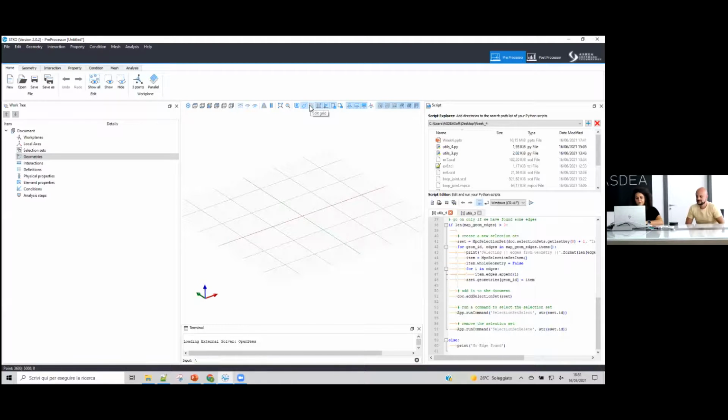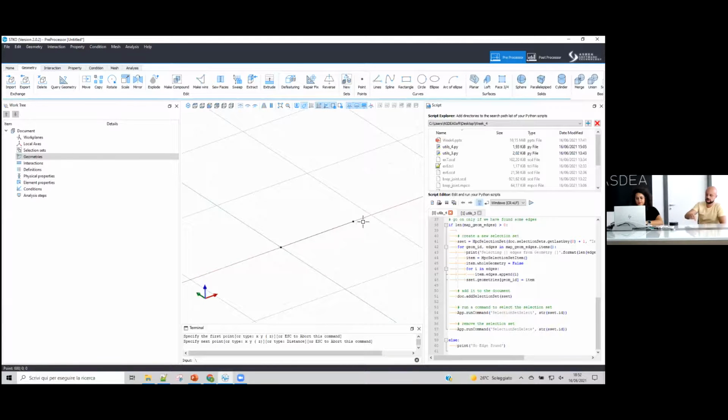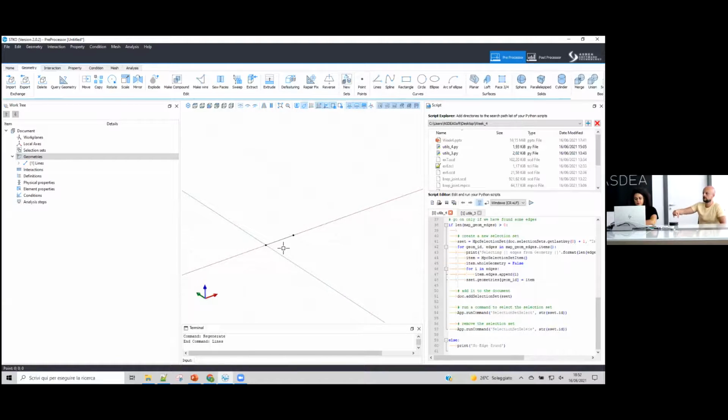Actually, it is not necessary. It is just a support. For example, we have a grid snap, which allows you, when you draw your line, to have your points automatically snap to the grid spacing. Sometimes it is useful. For example, if you know that all the geometries you are going to draw are spaced by a precise amount, for example, always a multiple of 1 meter, you can set the grid line distance to 1 in such a way that you do not make mistakes. But it is not mandatory.